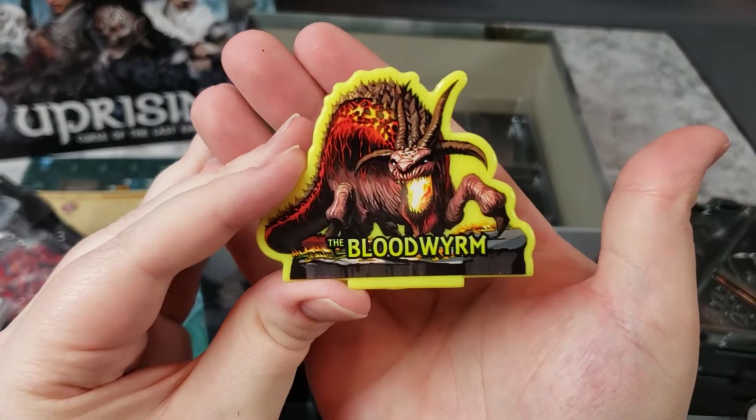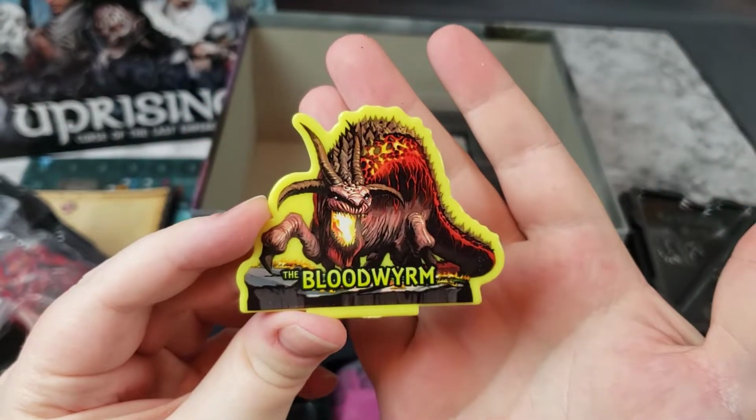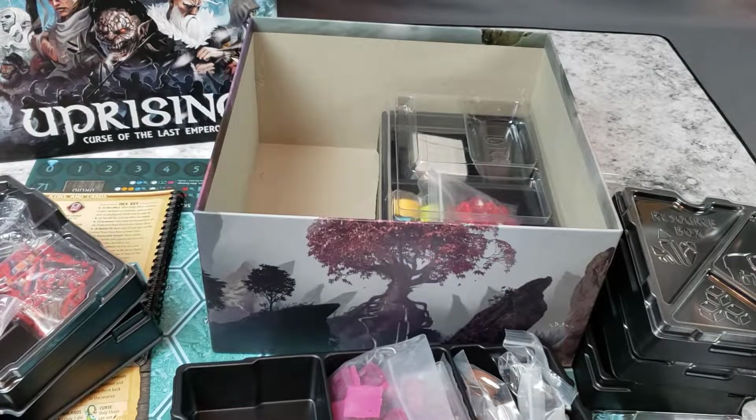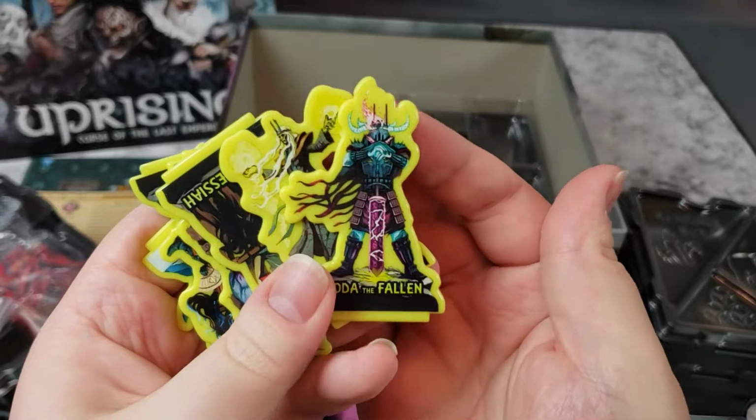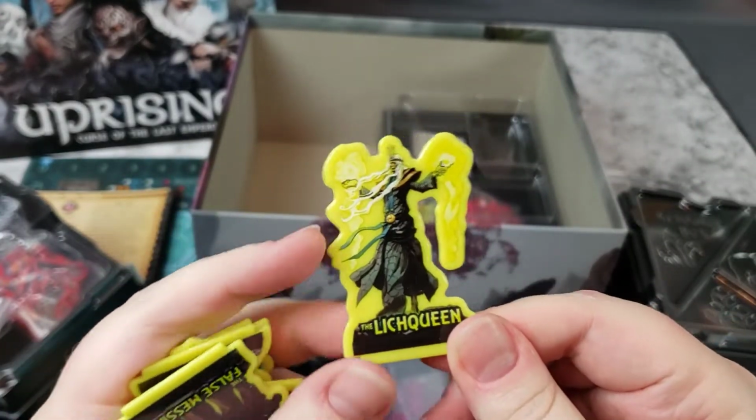Here's some of the hordes. So these are the big bad guys for the curses, basically. And these will kind of come out randomly. We'll see it when we get to their cards. There are cards representing all of these bad guys and their stats. So there's your Lich.